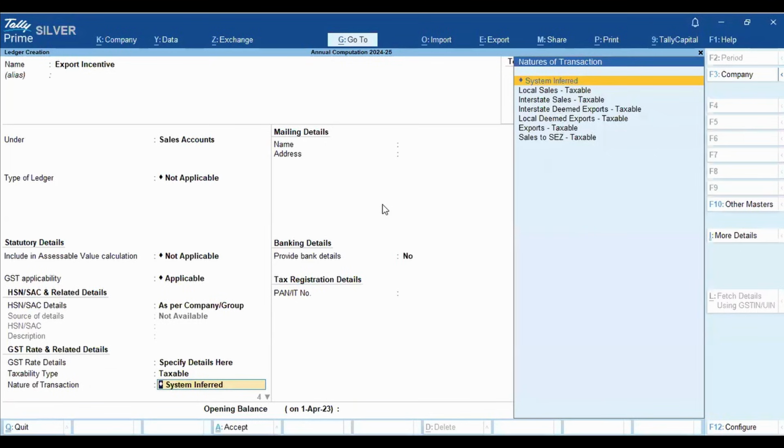Then only the population of outward supply in the reports generated will be correct.